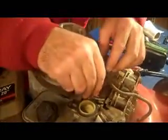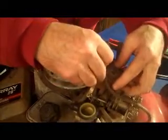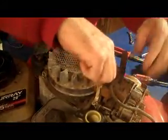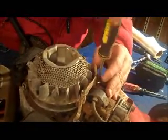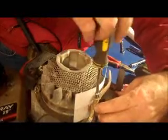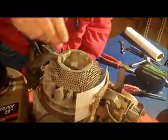Let's put this back together. Make sure that we get the governor vane hooked up. Put our index card or business card back in place to create the proper air space, then put the whole thing back down. The coil has either been replaced or we have a proper air space now.